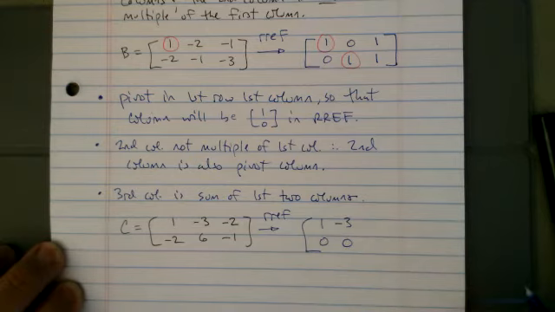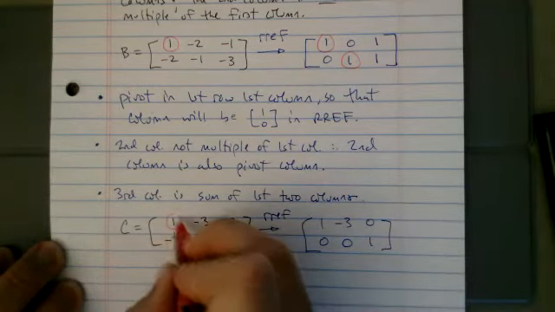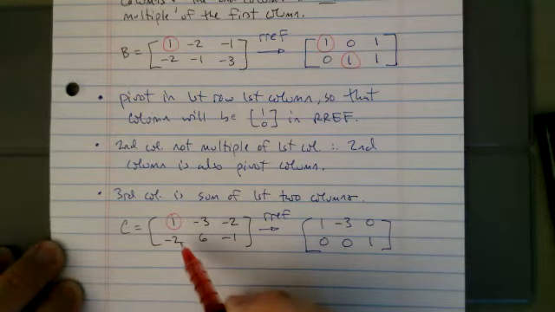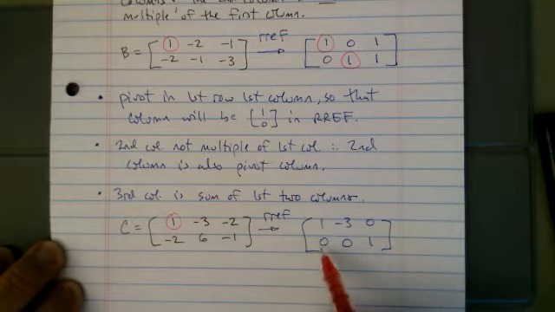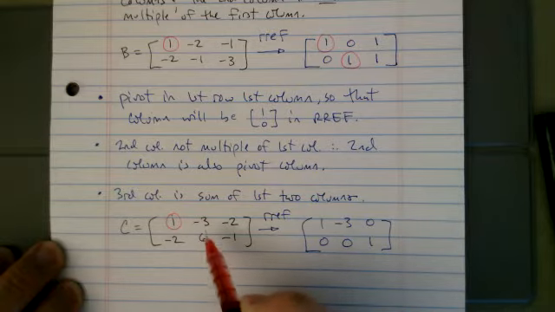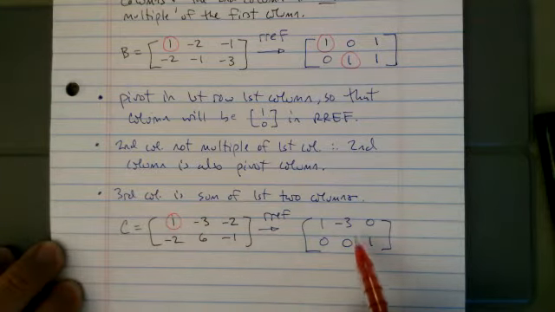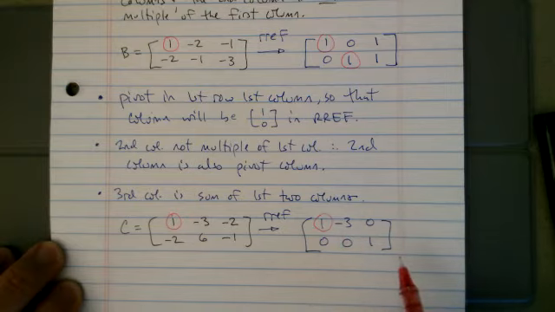And then the third column, that's correct. There's no pivot in the second column. We'll talk about why in a second. And what's the third column of the reduced echelon form going to look like? 0, 1. Awesome. So we see that there's going to be a pivot here, but when we do 2 times the first row plus the second row, that zeroes out this 2, and it also zeroes out the 6. This is going to be 2 times this, -3 will be -6, plus 6 will be 0. So we're not going to get a pivot in the second column.